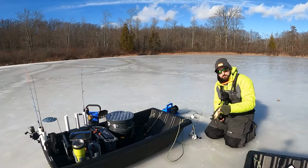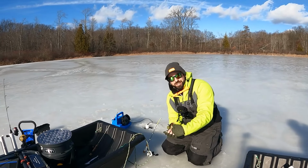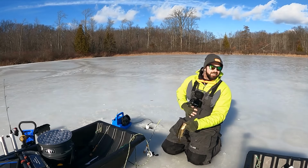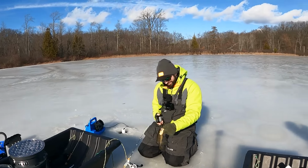Hey Jeff, tell me more about what's happened here. I just caught a very small bass, but I've never been happier on this little pink jig. First fish of the year? This is the first fish of the year. Yeah. First, is that what you said? Yeah. First fish of the year. Yes, you are correct, Paul, in what you said.